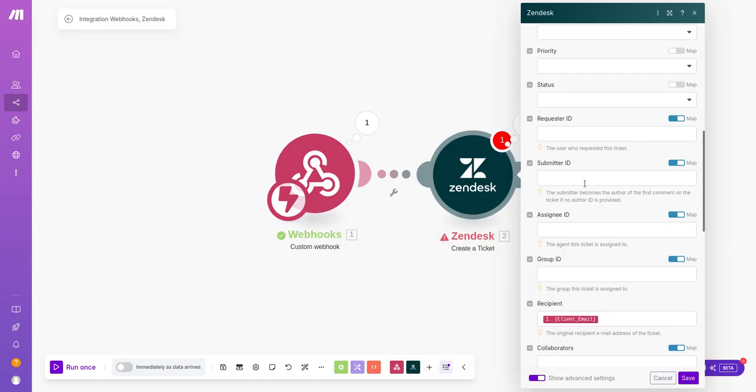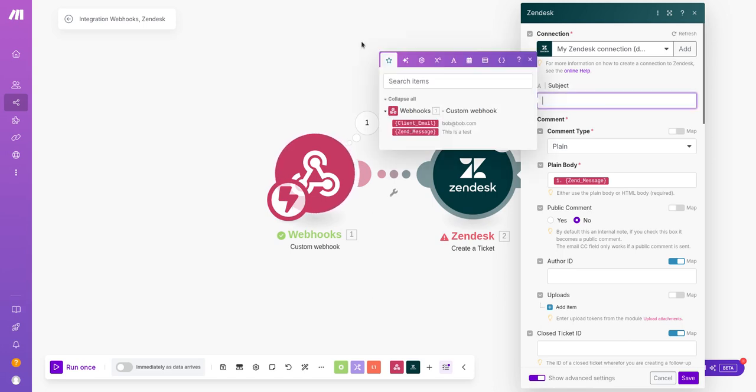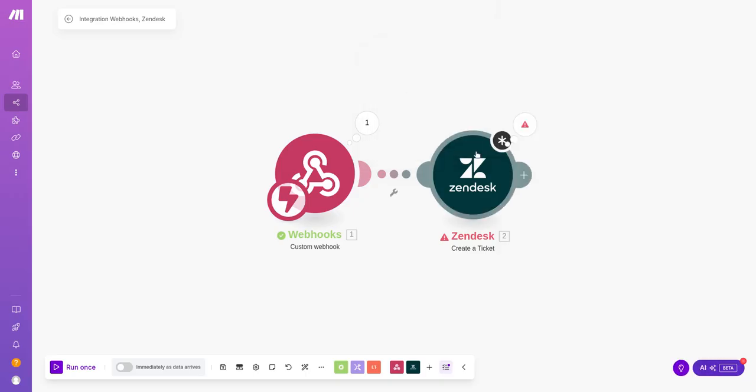But all these requester ID, submitter ID, assignee ID, all of those are actually ZenDesk numbers, right? For people that, like, you can have it hidden in there that work there. So author ID would be like the person that actually works there. Or like subject, you can create the subject exactly like we just created the variable, etc.